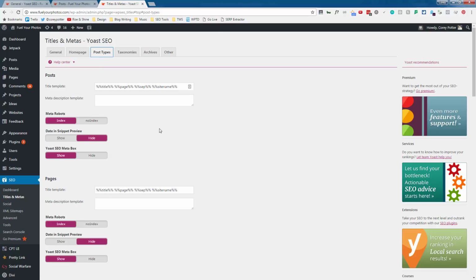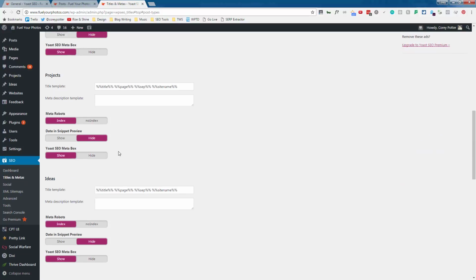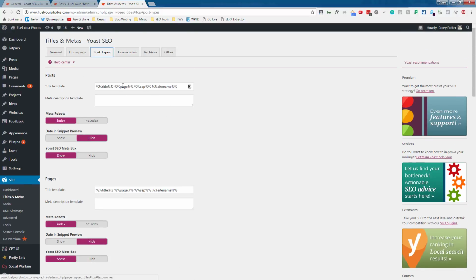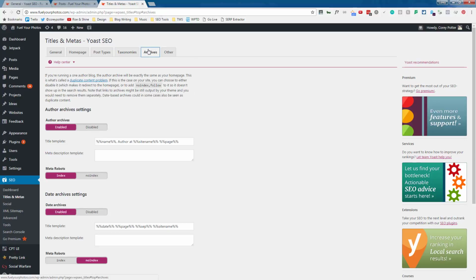This is where it can get a little bit different based on your site and your needs. Now, I'm not going to actually adjust any of these right now. I'm going to keep the standard title templates and taxonomy, archive options. I'm not going to mess with any of these things. The only thing I will change almost every single time is I want to no index the author archives on a photography site. However, on the Fuel Your Photos site, I'm going to keep the author archive indexed because I plan on making this a multiple author blog here in the next year.